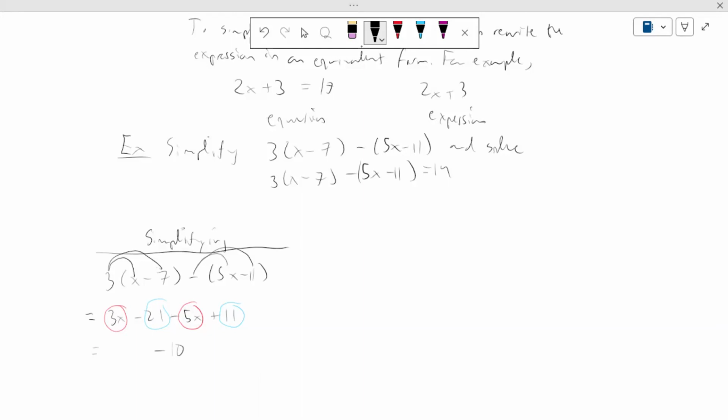But what about when we have x's there? Well, think of x as an object. Maybe they're apples or something. So here I have 3 apples, right? And if somebody's taking away 5 apples, maybe it doesn't work really well with apples because we won't get negative apples. It doesn't make any sense, right?